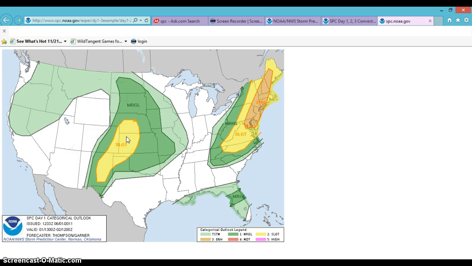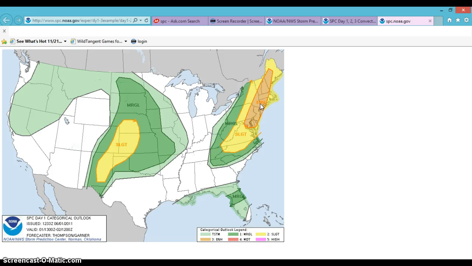A slight is more like a standard general risk of severe weather. Marginal means low end. Something could happen, but it's a relatively small and marginal threat. Slight risk is still not overly high, but it's basic is the best way to put it. It's a standard threat of severe weather. And now, this is the other change they have made. You see this area right here? It's called enhanced. So now we have marginal, then slight, and now we have this new category called enhanced, an enhanced risk of severe weather.